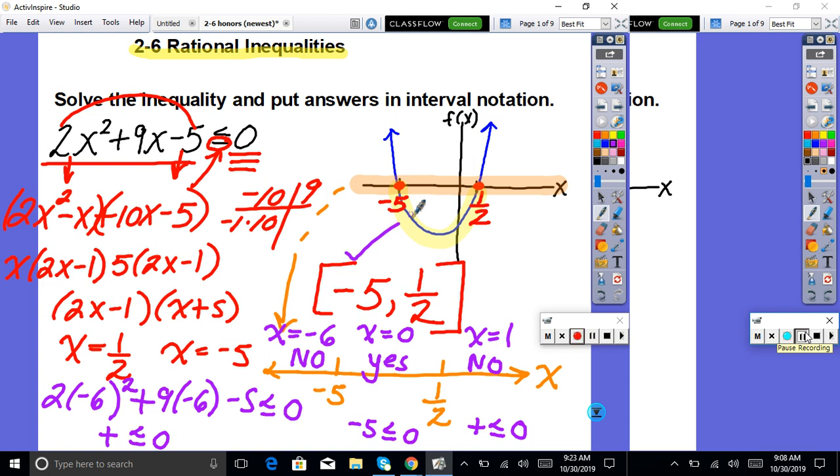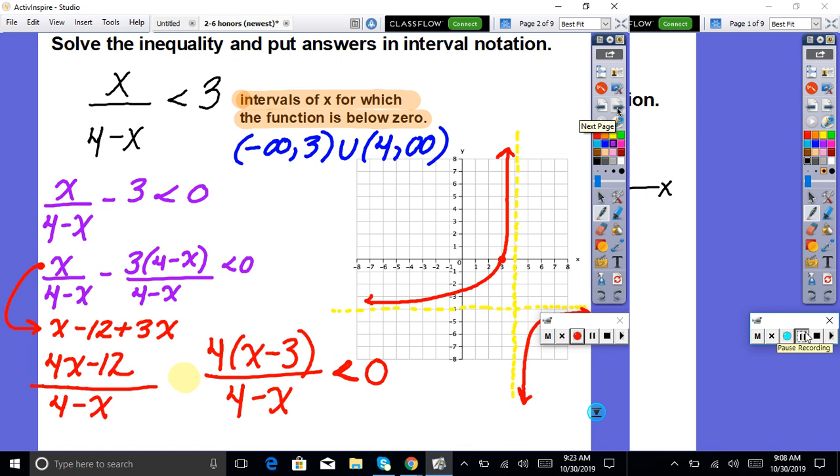That's how we're going to do it, because we're not going to want a graph. Now, we're not doing quadratic inequalities. We're doing rational inequalities. So we're in the unit of rationals, okay? So I was just showing you with an easier example. So let me just explain. You don't need to write any of this down. I'm going to give you a visual representation of what we're doing first so that we can make sense of it.